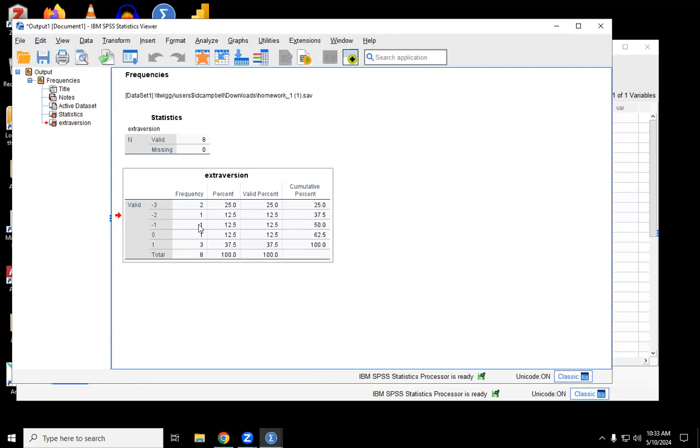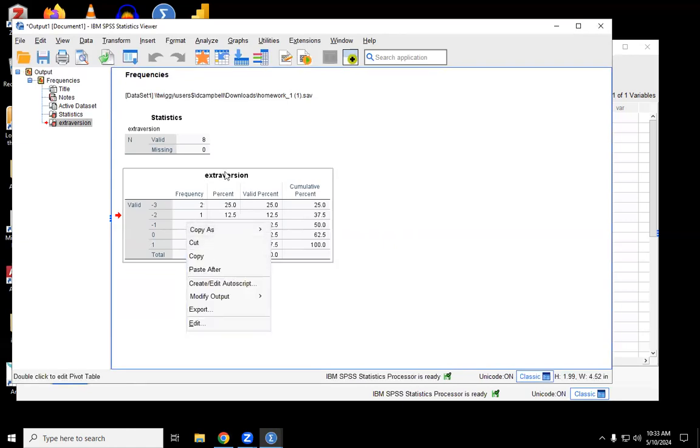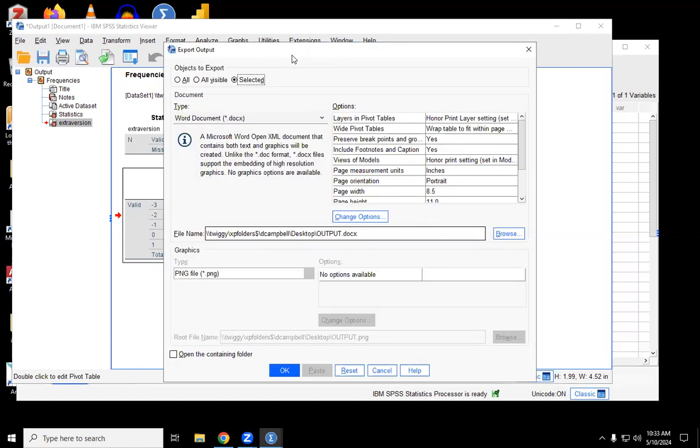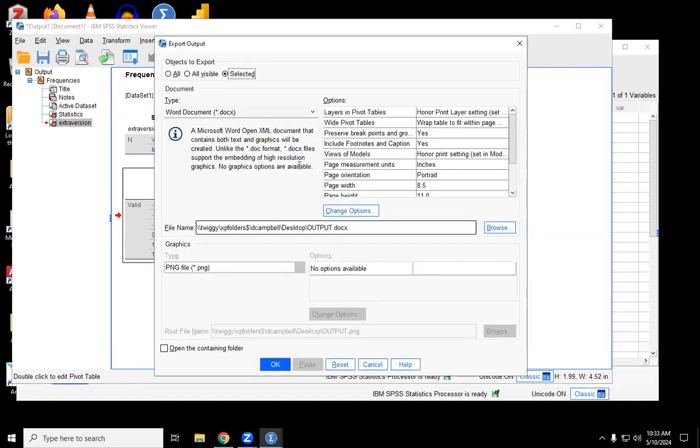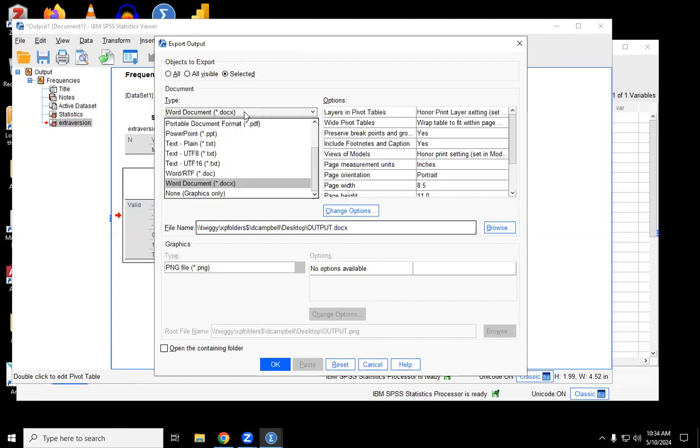And then the other way, or way number 2 of 3, would be, if you right click, you see this option that says export here. So click export. And then this is a little bit needlessly complicated here. It looks like a lot of stuff here, but really all you need to worry about is a couple things. So, okay, first, it's going to want to send the image, send the table or the graph or whatever it is to some other program. So you can choose that here first, right?